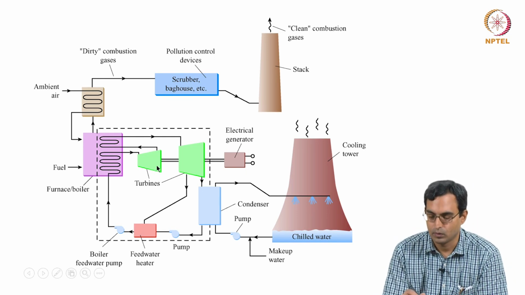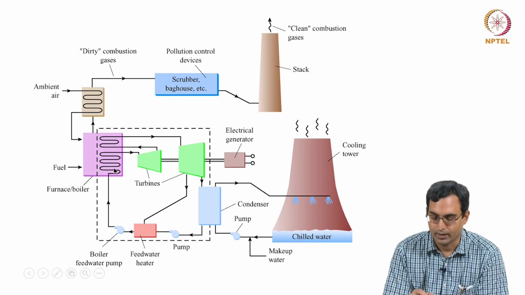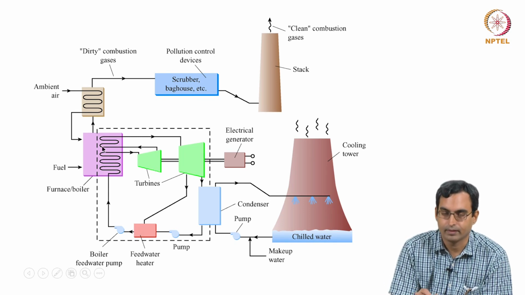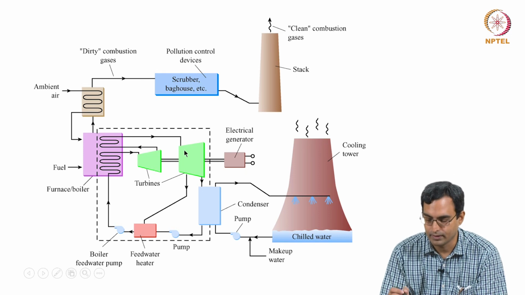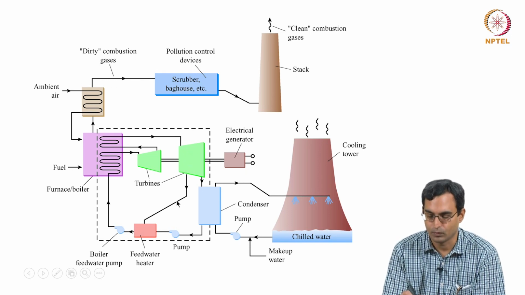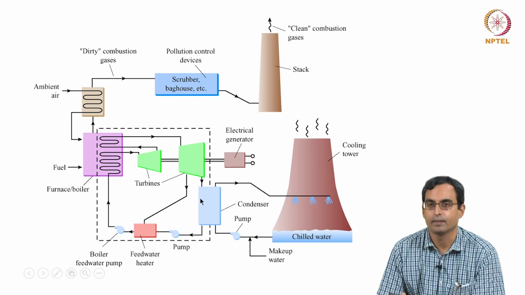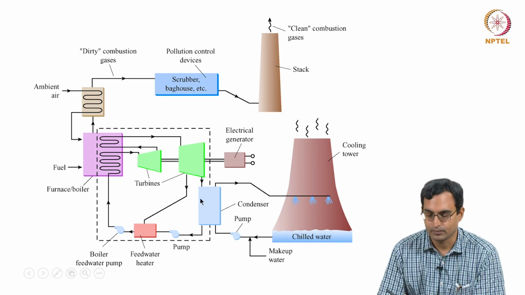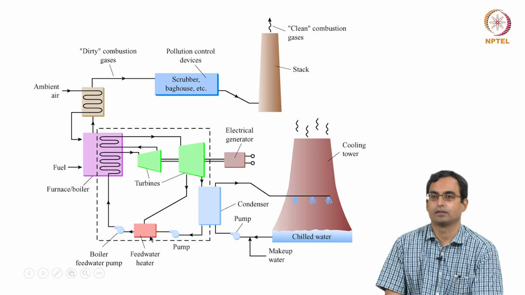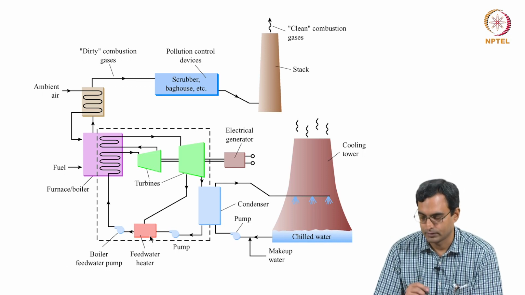If we have two turbines of this kind, we can have some amount of expansion in the first turbine, send it back, and then send it to the second turbine. What we can also do is some of the substance from this we can remove here, and the rest we can remove here. But essentially, in the simplest form, we could think of it as a system with one boiler, one turbine, one condenser, and one pump.